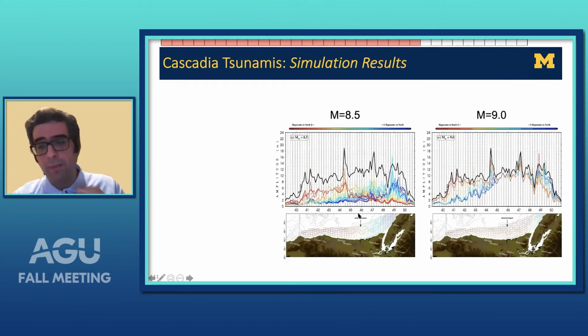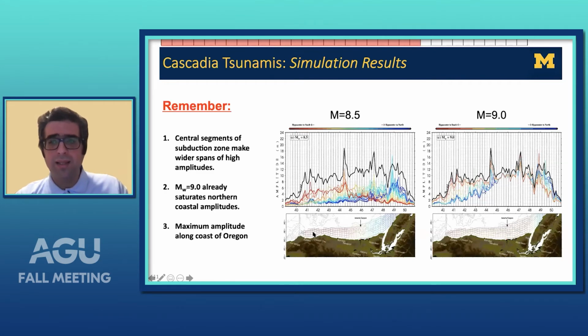So here, the bottom panel in these two figures is basically the exact same thing as in the previous slides, just flipped on its side. You have this mesh as the rupture mesh, and then on both panels on top, I have these black curves which correspond to the tsunami profile along the coastline of Cascadia and the U.S. West Coast. And the rest of the curves are other scenarios color-coded according to the latitude of the epicenter. So for example, the blue curves here correspond to the blue parts of the rupture, whereas the red curves correspond to the southern chunks. And same thing with magnitude 9.